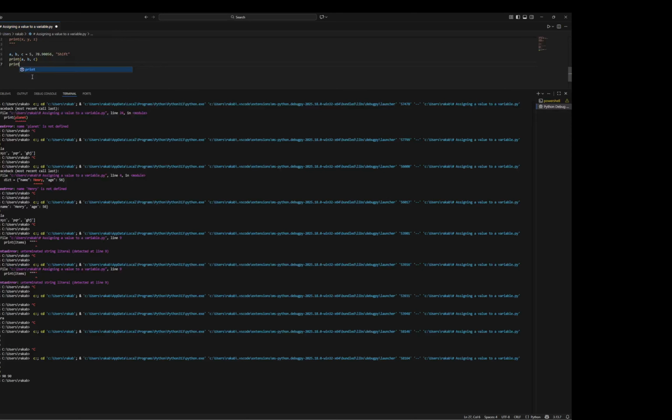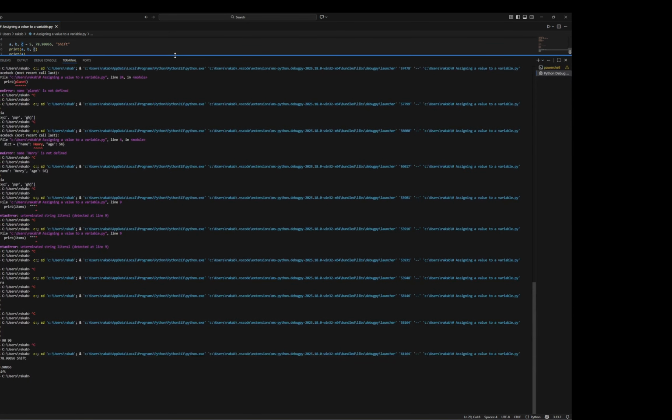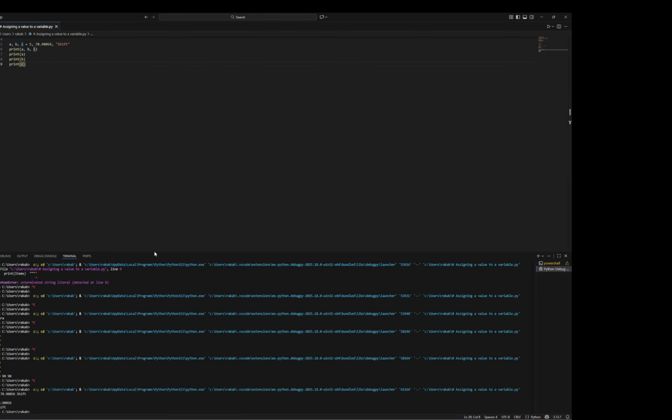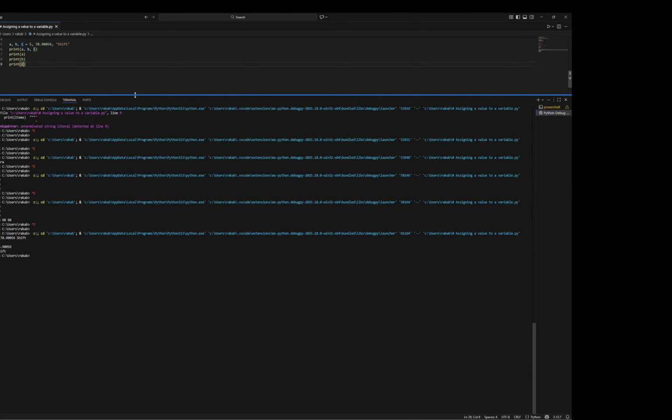You can just try simply printing A, then print B and print C. It prints 5, 78 and shift, right?